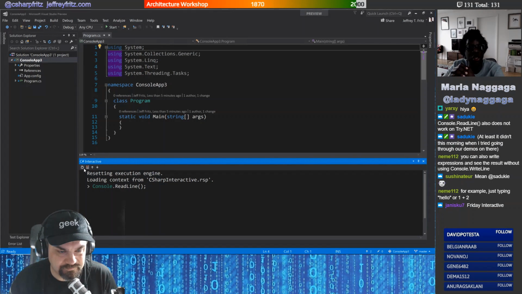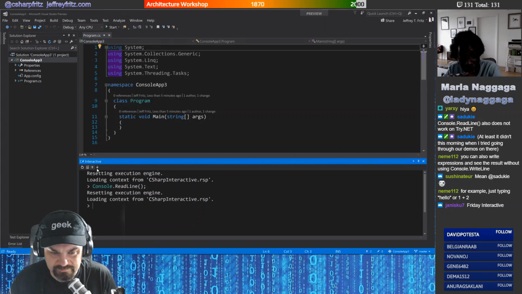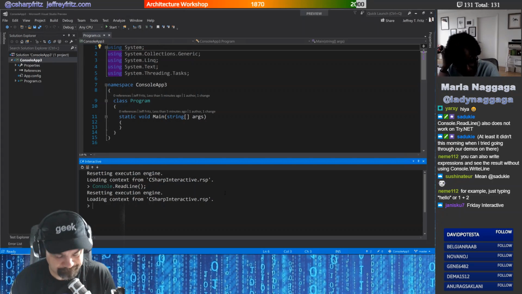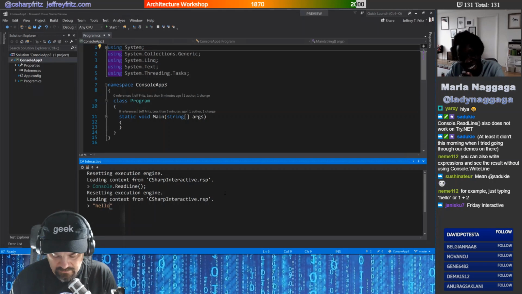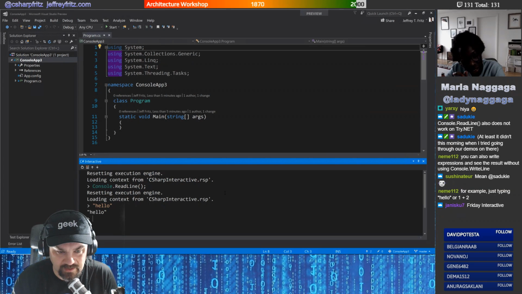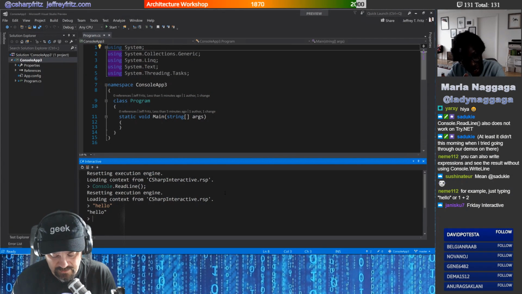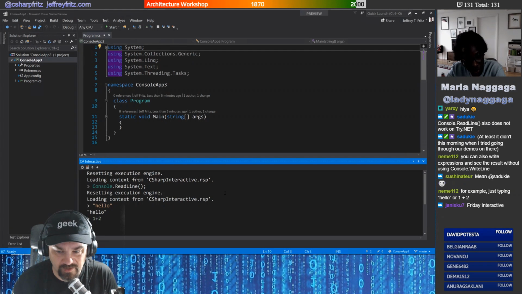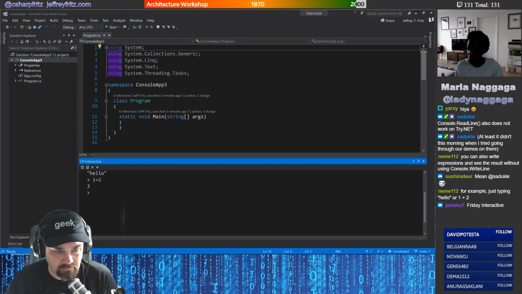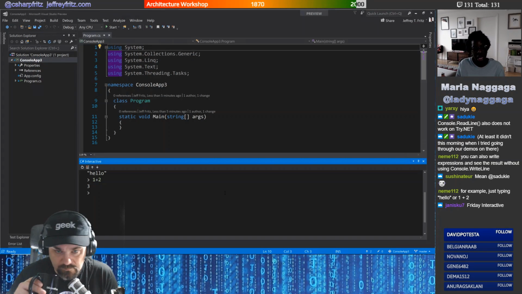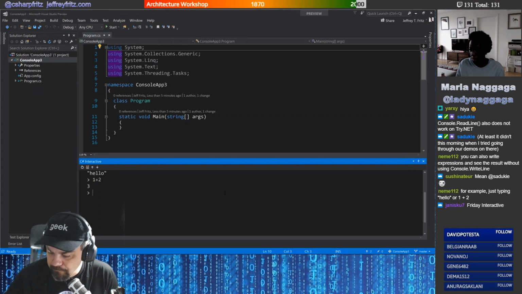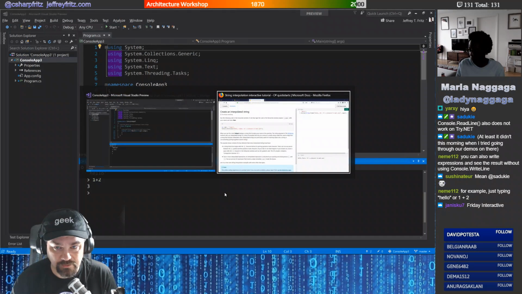Well, just for people to know, we don't support console.readline in try.net. So if you're trying it over there, it will not work. Folks are saying, just try typing hello and see what happens. Right, and it just returns that exact same thing. If I do 1 plus 2, it'll evaluate and calculate that. So those simple programming interactions you can do here. You can get more complex, but the same things that we were doing over in try.net.